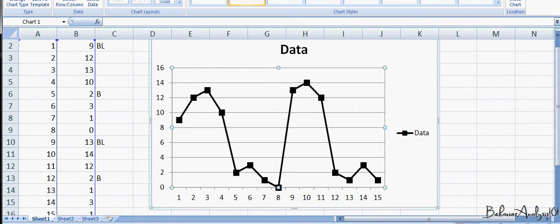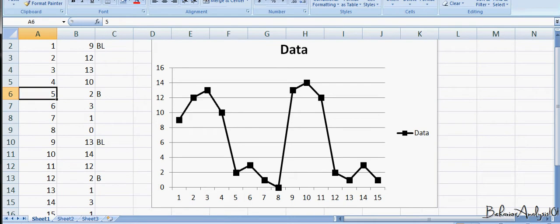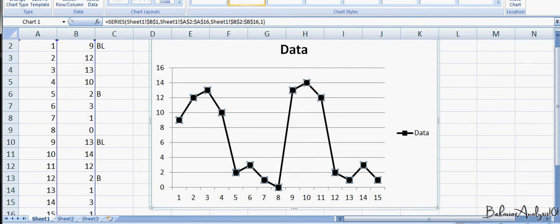Now, between each phase in your graph, you don't want a connecting line. So, if you go back over here and look at my data, you can see that phase 2 started at session 5, right here, because that's where I put my B for my phase B. So, between data point 4 and 5, I don't want a line, and you can see that right here. Here between 4 and 5, there's more of my phase changes. So what you want to do is select, I'm going to select data point 5. I clicked it once with my left clicker, and I'm going to click it one more time to where that is the only data point selected.